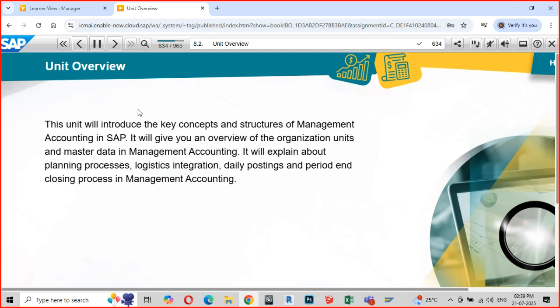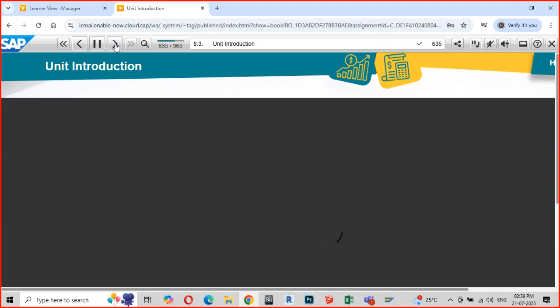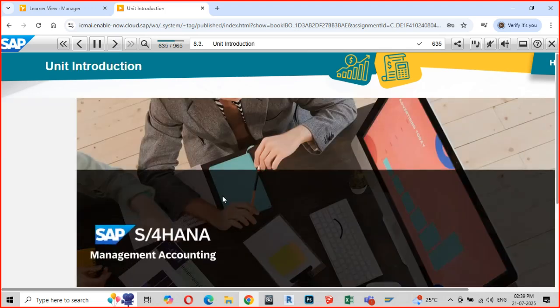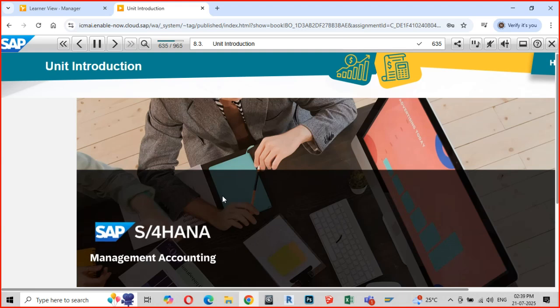What was the topic? Unit will introduce the key concepts and structures in management accounting. Okay, I think we are in management accounting. Now, even before this, let me finish. So slide number is 635. Okay, I'll just make a note of it. Okay, I have manually made note of the slide number.